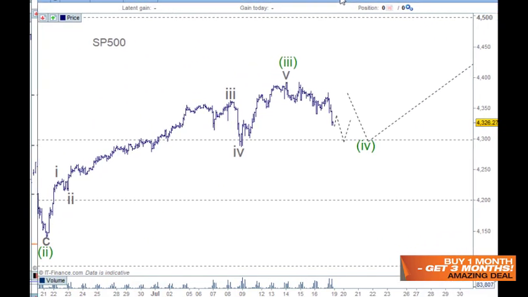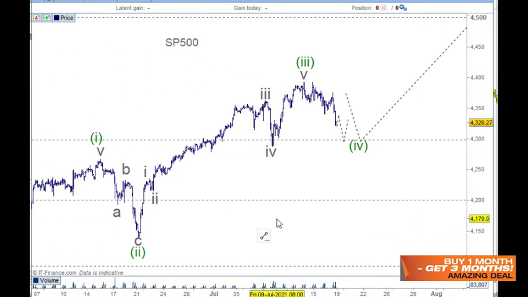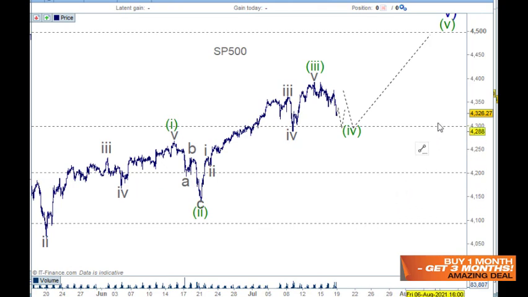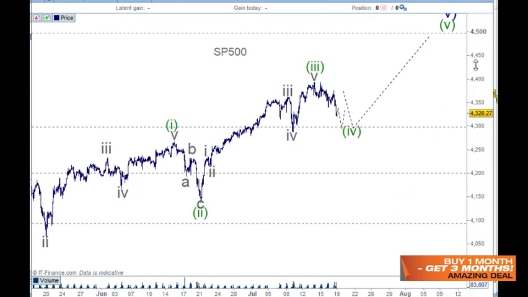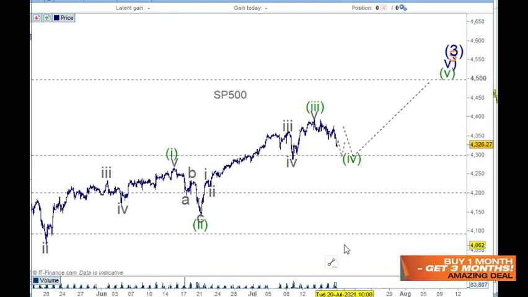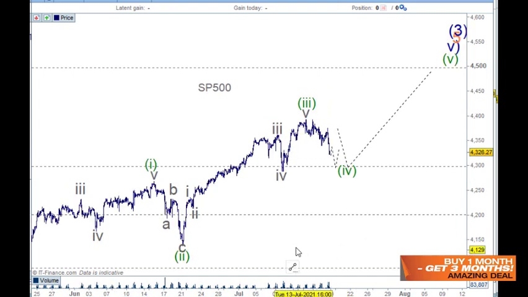Yeah, so just to recap a little bit on the S&P here. We've either got the count that's on our website, which we put on there on Friday, and this is one of the counts here, or we've got a larger top in play here. So I just think we'll give it a session or two. Now, Monday will follow through on Friday.